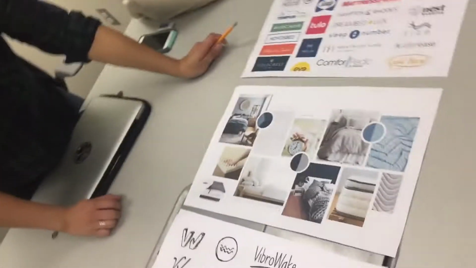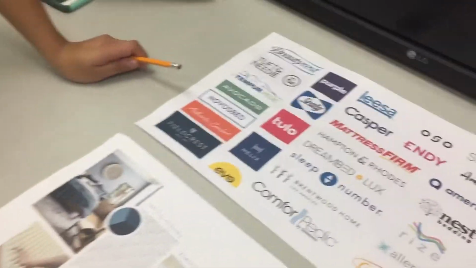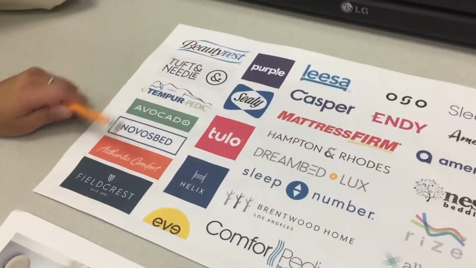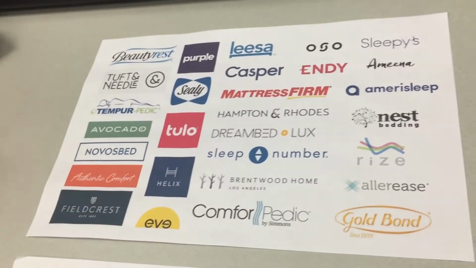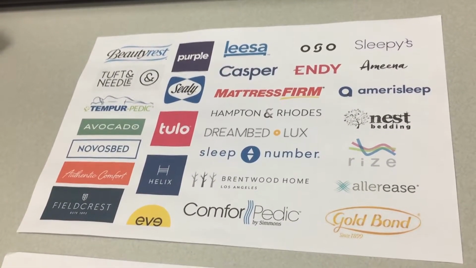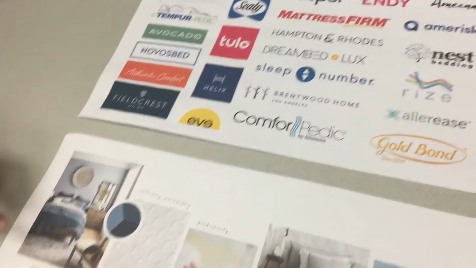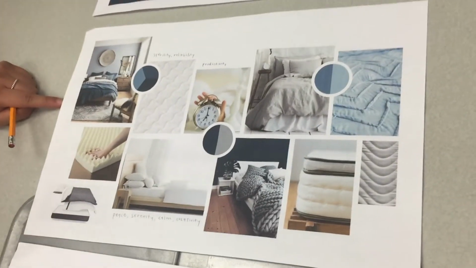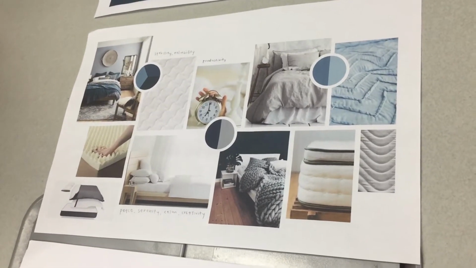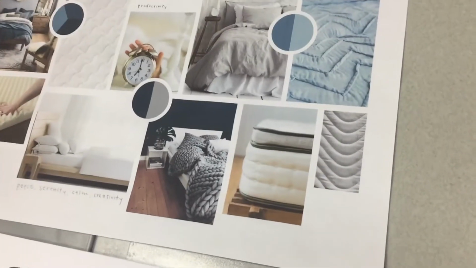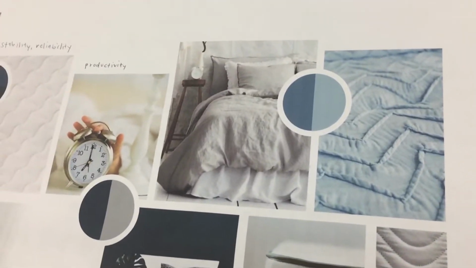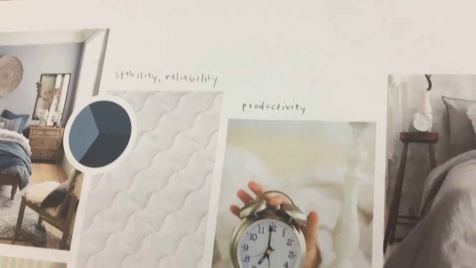to go with VibroWake. So I'm going to be talking about the visual strategies that we went through for VibroWake. So we started with looking at the competition and looking at all the strategies that they used for their visual look. And we found that it was mostly blues, and so that's what we decided to go with because blue symbolizes stability and reliability, peace, serenity, and calmness. And as a mattress pad, that's the feeling we're going towards.